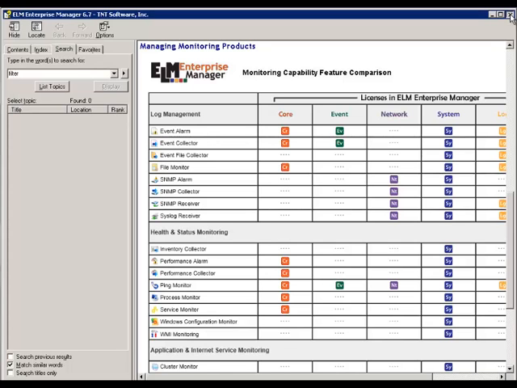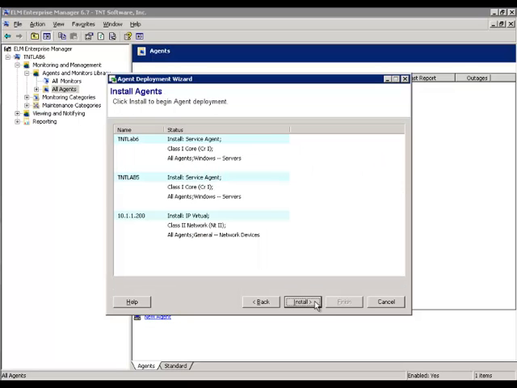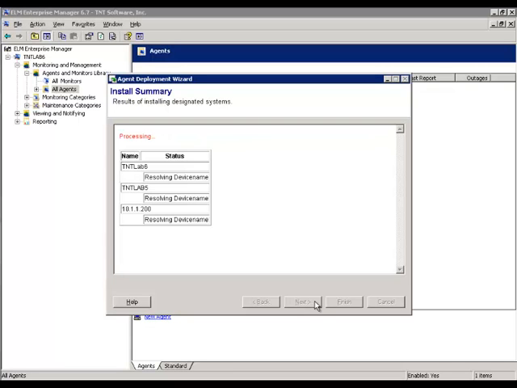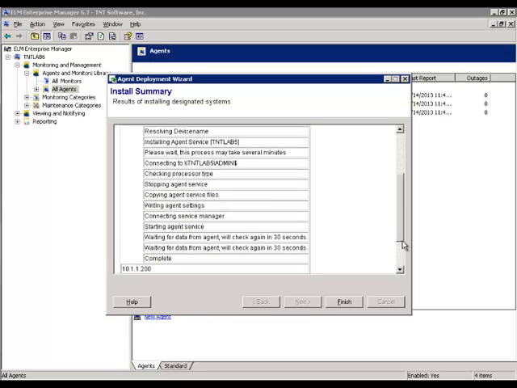The next dialog shows a summary of the installation options we have selected for each server, including the mode, the license selected, and the categories that each system will be assigned to. Clicking Next will begin the agent installation process. Depending on your hardware, network, and the number of agents being deployed, the installation process can take some time to complete and for each agent to come online. Be patient and let the installer run its course.